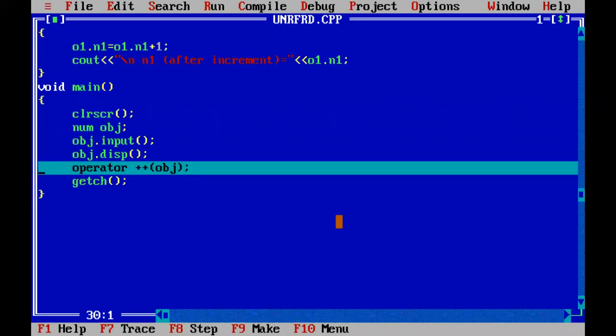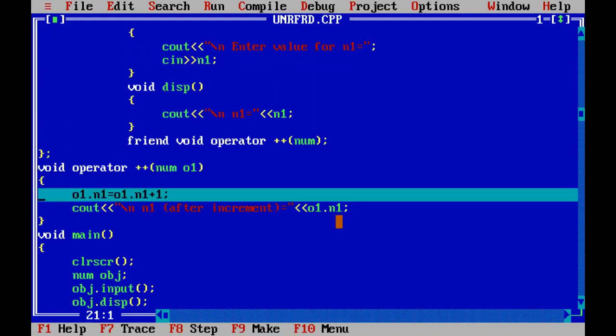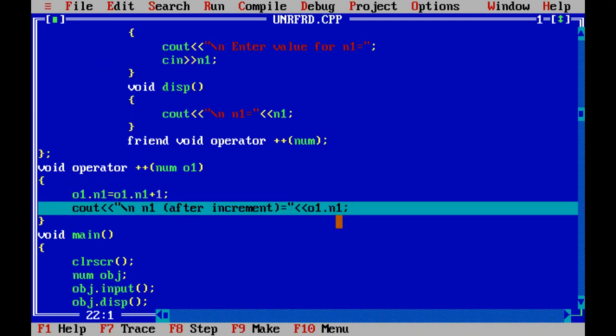Then after displaying the value of n1, it will call the operator function. So control goes to the operator function. It will increment the value of n1 by 1, which comes under the o1 object. Then after that it will print the value of n1 over here only.